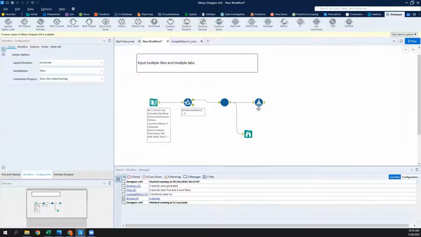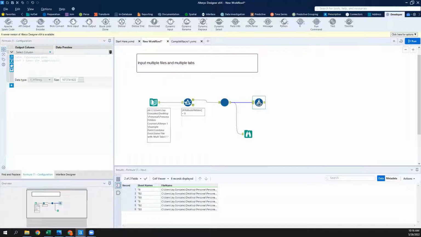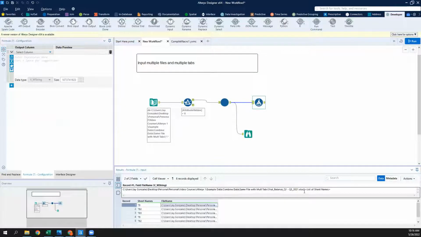Okay, so what we want to do is we want to bring in all of these. All right, so let's replace this list of sheet names with this TB. All right, so let's do that.